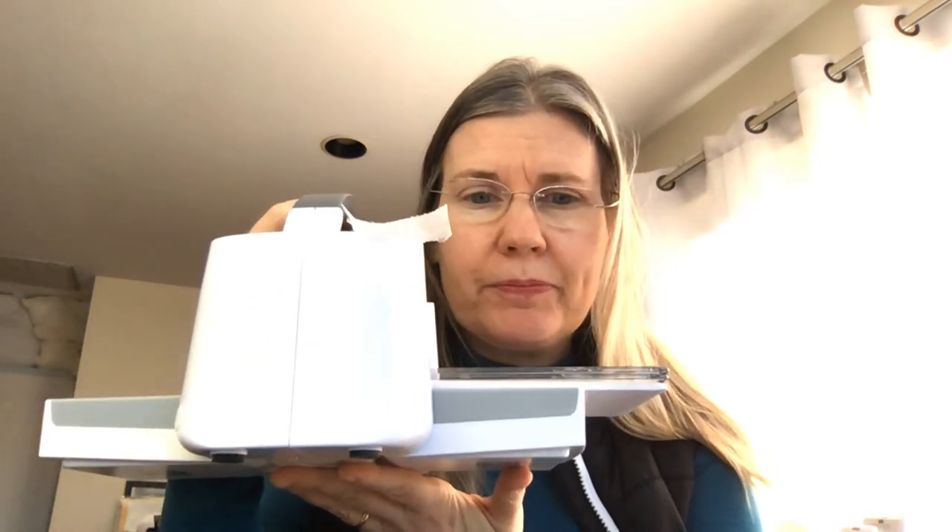I really have no clue what it's going to be like, but one thing I can tell you — when I pulled it out of the box last week, it was already assembled and ready to go. With the regular Stamp and Cut Emboss machine you have to attach the handle, but this one came pre-assembled. It's small, light, and portable — great for travel. We'll give it a whirl and see how it goes!